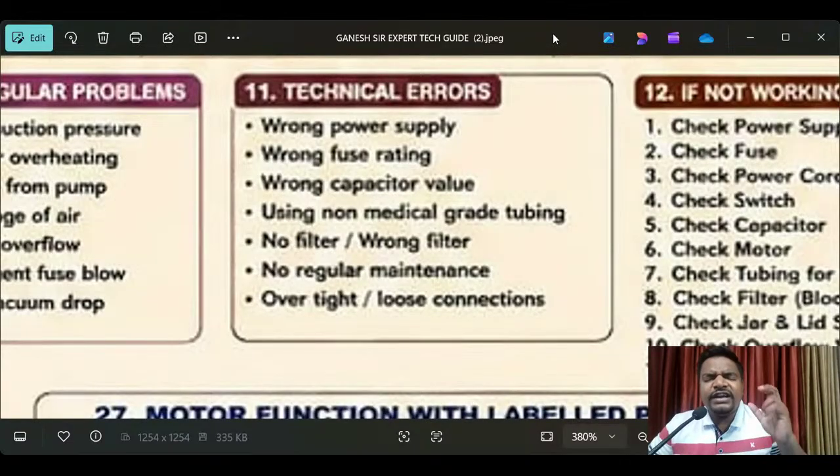See here what instructions and points I'm giving. These come from different types of experiences, and many engineers doing their work in hospitals are attending calls also. Sir, I have a doubt about the suction. Suction is not working, sir. Not pumping, sir. Vacuum not coming, sir. Pressure not coming sufficiently, sir. I checked the motor, sir, but the motor is not working, sir. Motor not reacting, sir. Sometimes it burns, sir. Next, capacitor not working, sir. So different types of questions and queries are raised through communications.